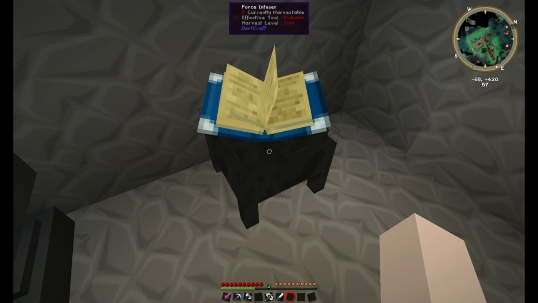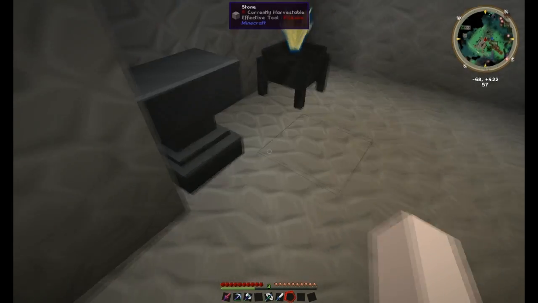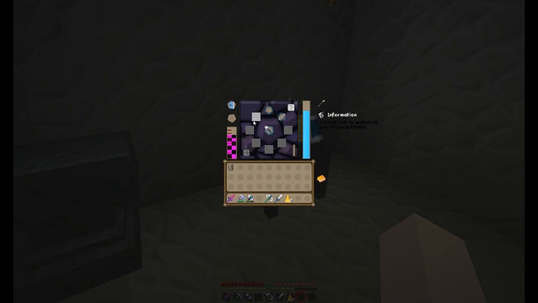Oh, I might need more enchantment juice. Give me a second. Oh, wait. Maybe it's more force shards. Right, I'll get all that. Back in a minute. Okay, we'll try this now. Come on. Oh, it doesn't like the force shovel. Okay.